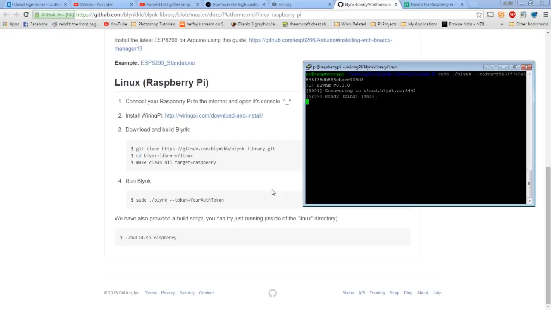This is all the work you need to do to get Blynk up and running on the Pi: download, install Wiring Pi, and then run it with your authentication token that's given to you based on the project that you're working on. Each project is going to have its own authentication token. So let's jump back over to the Android and the Pi, and I'll show you where that authentication token is, as well as other applications that this would make sense for using, not just controlling LEDs.